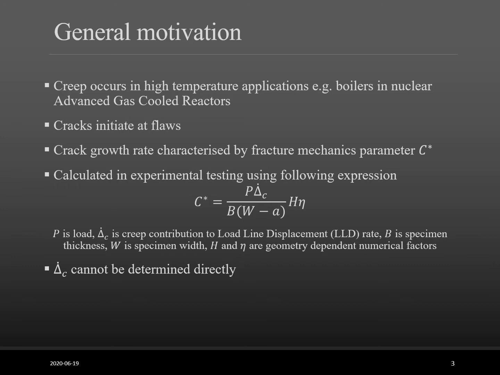This cannot be determined directly from its line integral definition in an experimental test, apart from on the surface of a sample, which is not representative of the full thickness of a high constraint geometry, such as a compact tension specimen. It therefore must be calculated using the expression shown, which relies on determining Δ̇c, the creep contribution to the load line displacement rate.